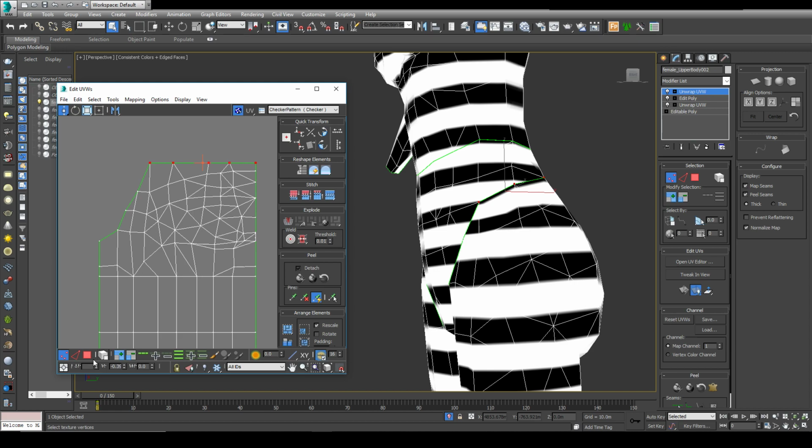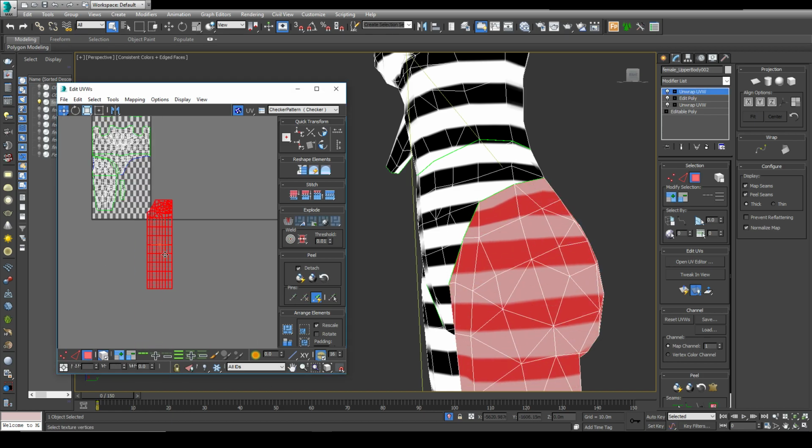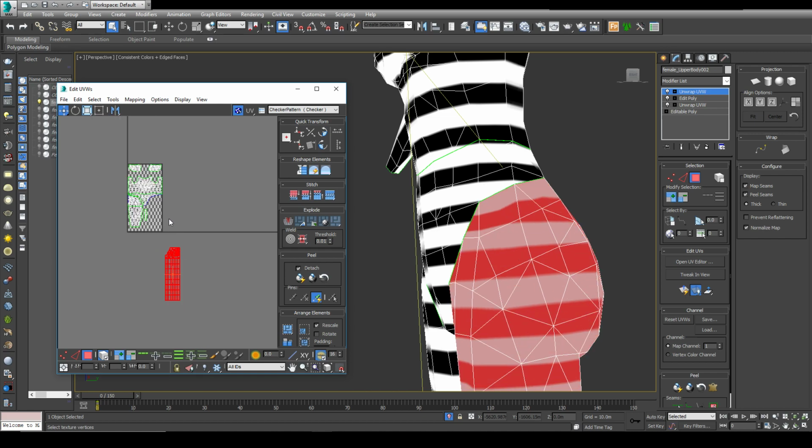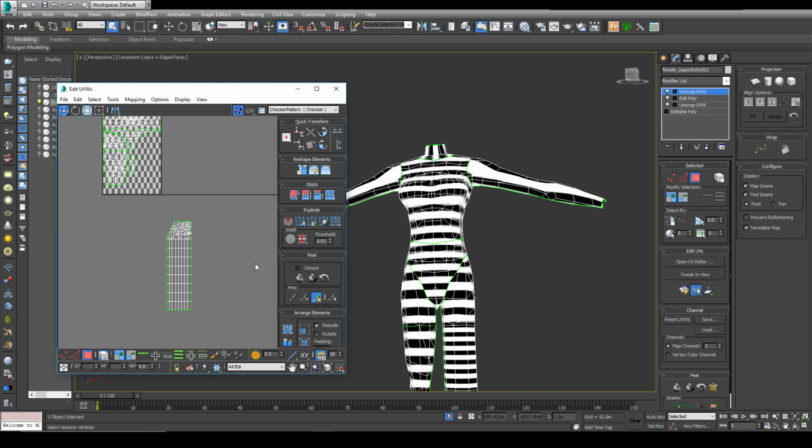And for this to be 100% correct, you would have to fix the topology. If you want this to be all straight, and you have to come here and make this straight as well, you would have to fix it topology wise instead of UV wise. You can of course come over here and move this until you find a solution for your texture, but remember, this is not the correct way to do it. You should always have a nice topology to make a map. Okay, so I'm going to leave it right there. So this is what we have for teaching those tools to you.